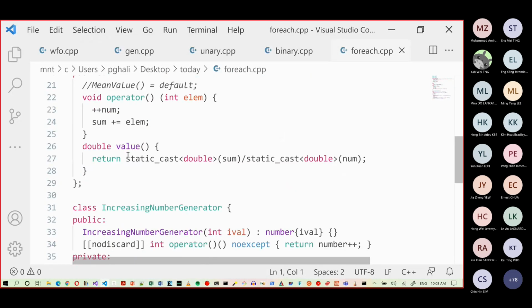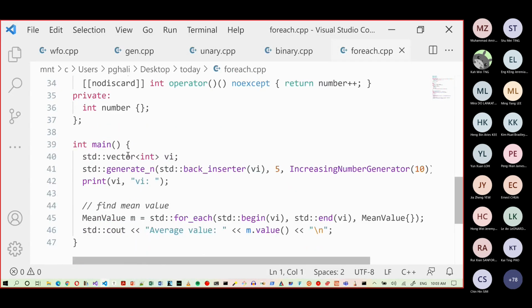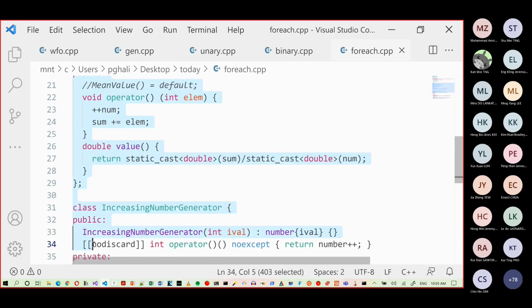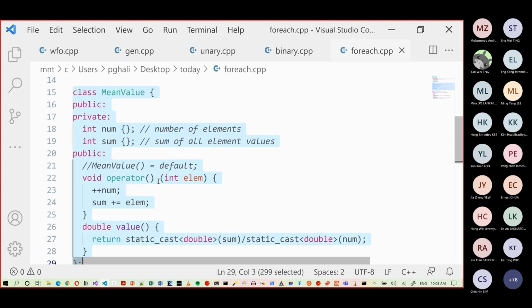So again, everything is the same except that I've created a class that contains quite a bit of state, right? Notice, not only does it have the overloaded operator, but I'm also defining 2 private data members.